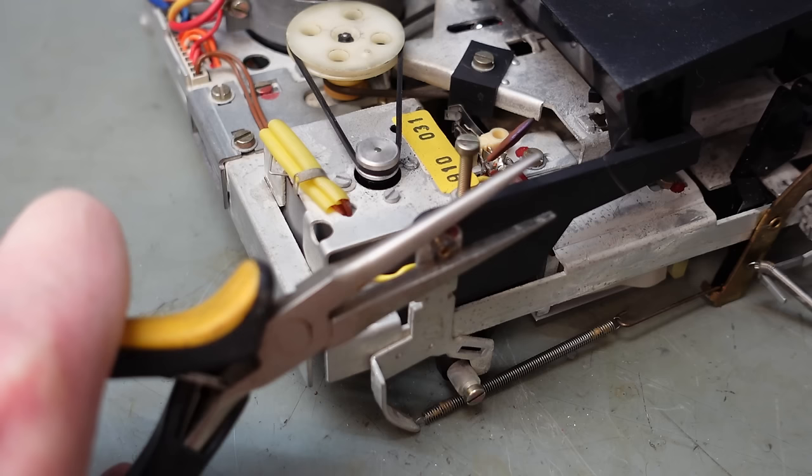I reckon it's literally worn an egg-shaped hole in here. You can't see it though. It doesn't look egg-shaped visibly. Right down here. This might need some rebushing, I think. Let's check this shaft size. Oh, well, 2 millimetres. Damn it.